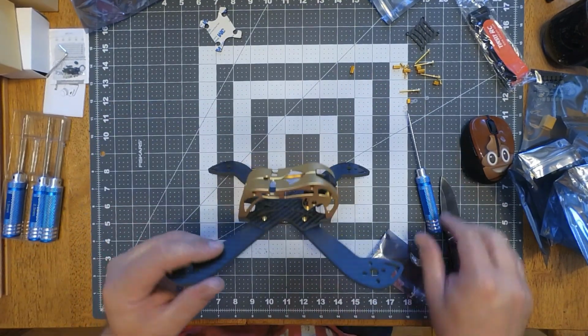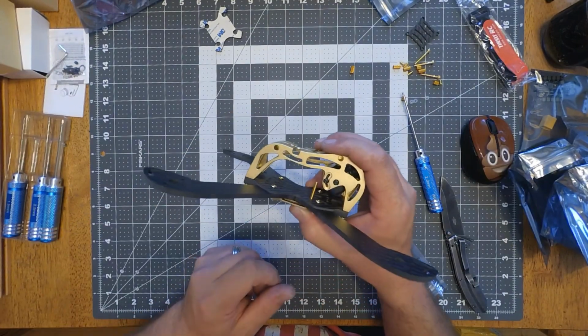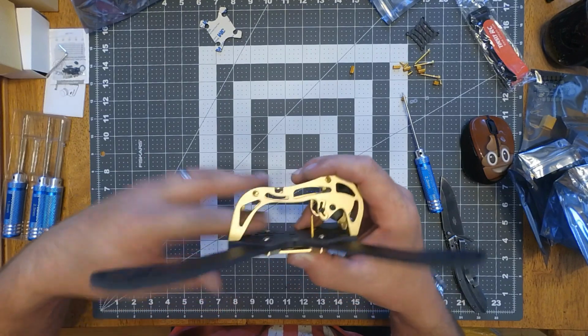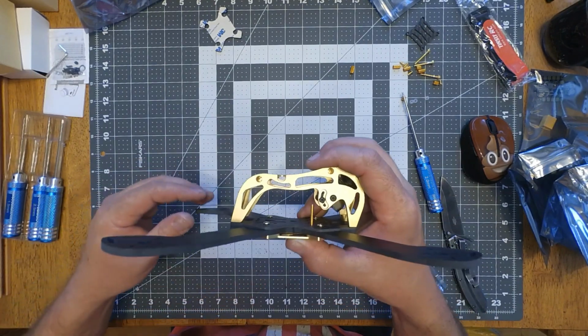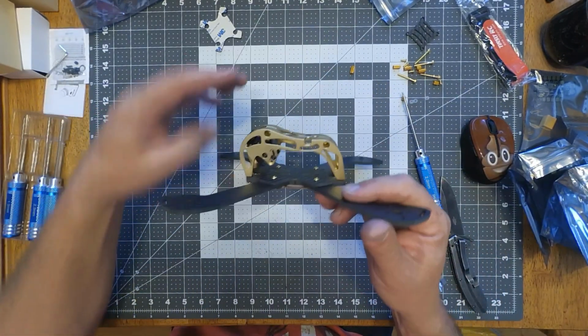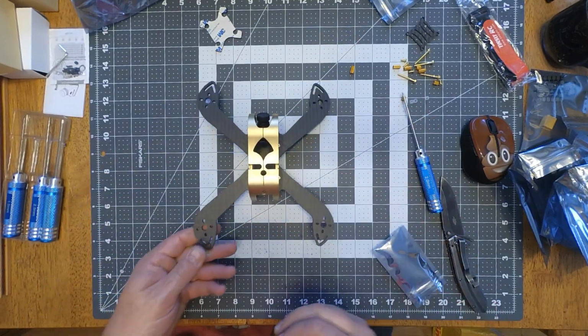And you have plenty of room for building, as if you look and see, your stack can go really high. And then even once your stack is built up real high, you still have room inside of the actual frame up in there, so you can mount stuff up in there even. Lots of room in this frame for first time builders, lots of protection, and I think it's a pretty nice frame. We'll get a weight on this one.